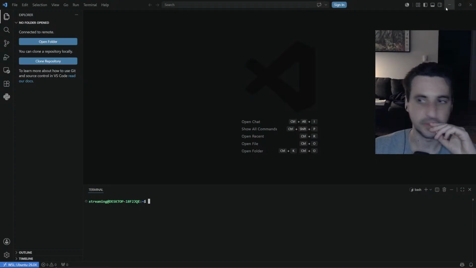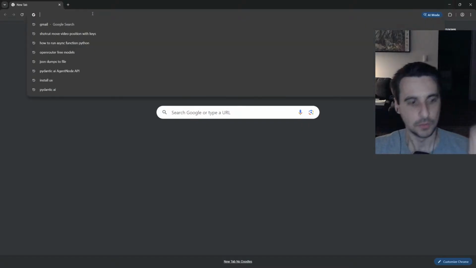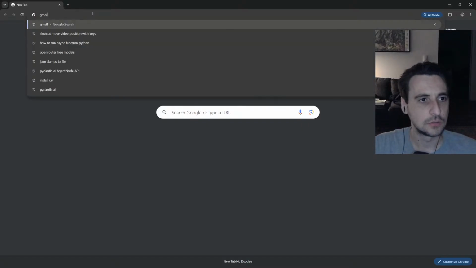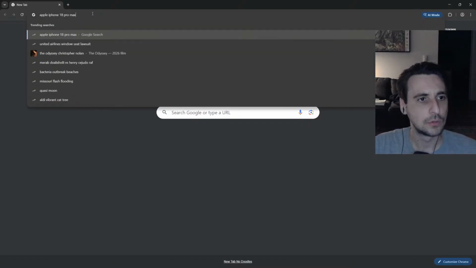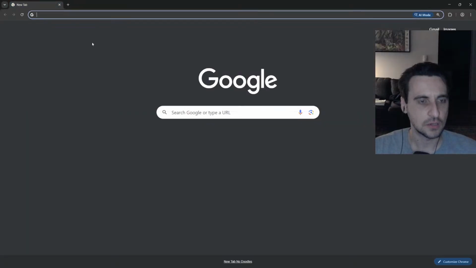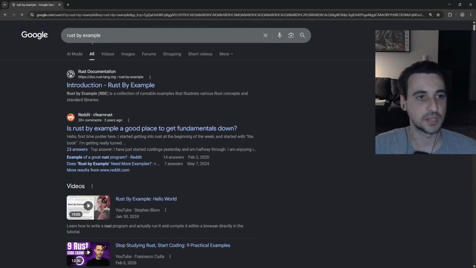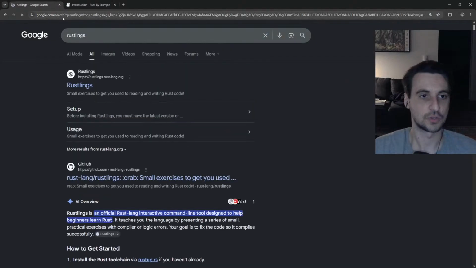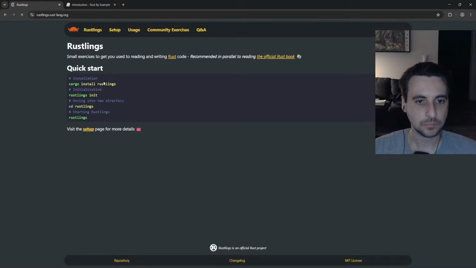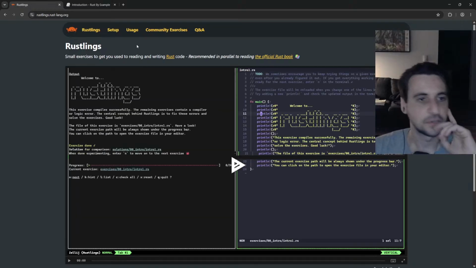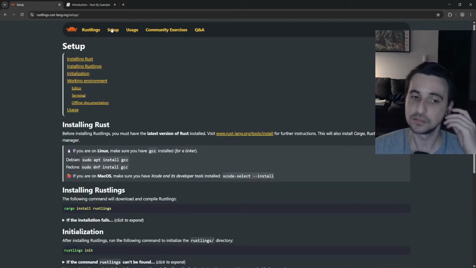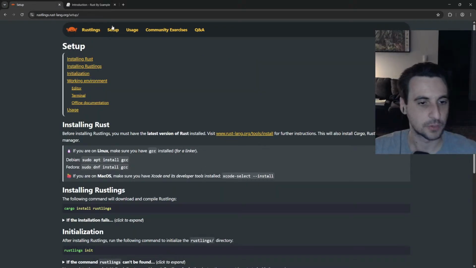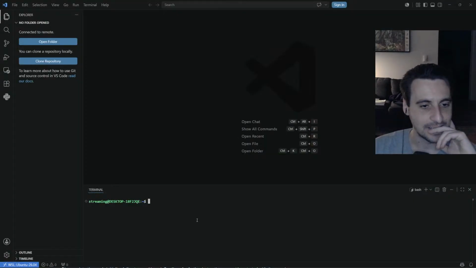Alright, so what the heck is Rust? Well, let's see. I'm gonna use Rust by Example and this other thing called Rustlings. But we gotta do the super basics because I don't even have Rust installed in the WSL thing.